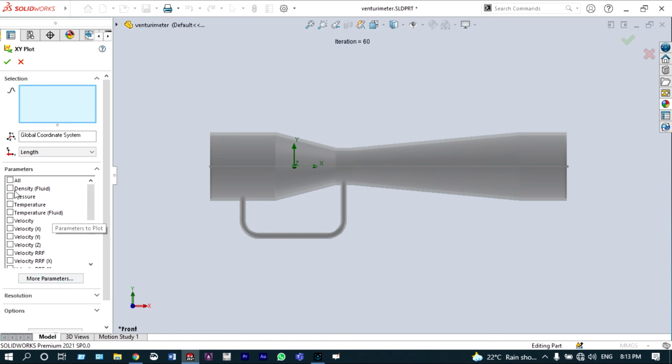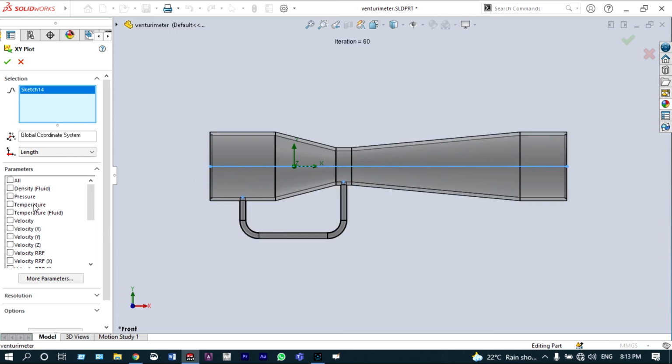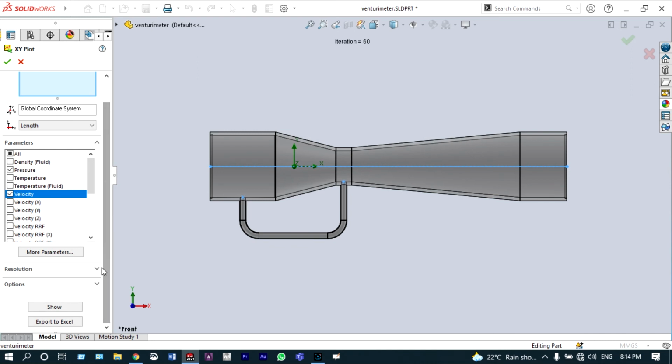You can see other things like density of fluid also. Let us select the central line. We'll select pressure distribution and also velocity distribution across the central axis. And we can transfer this data to Excel.